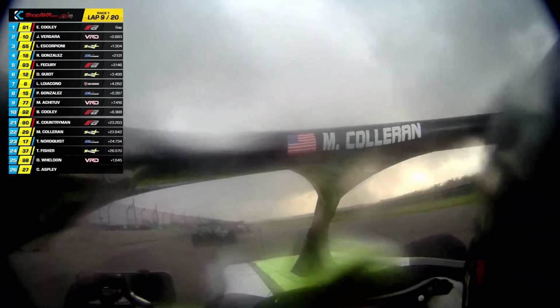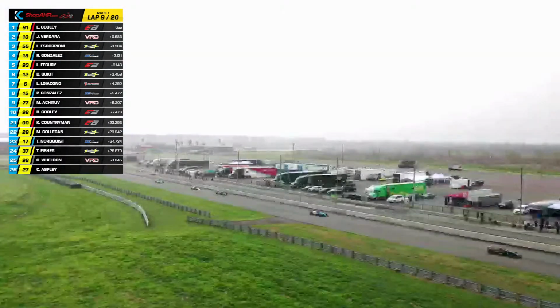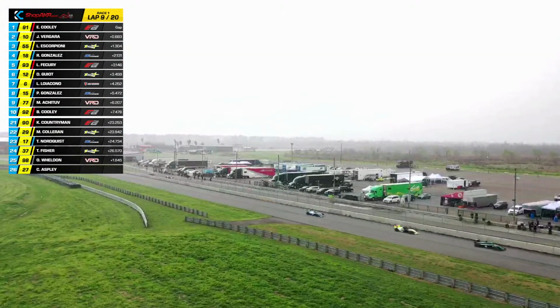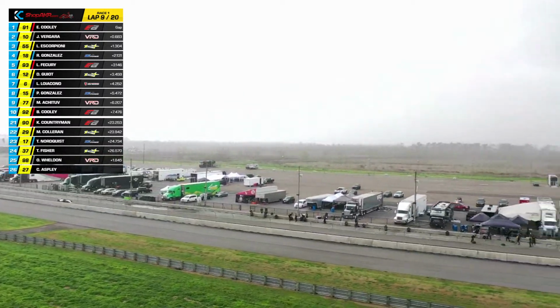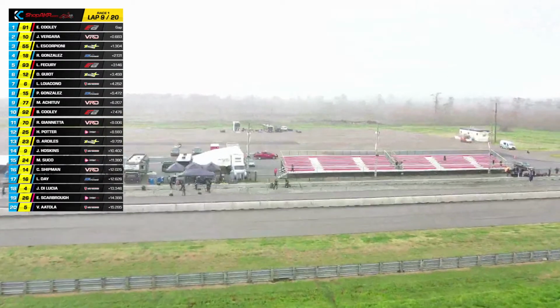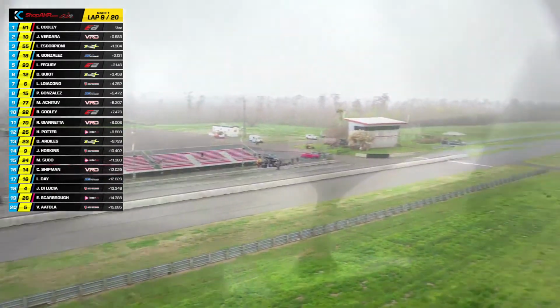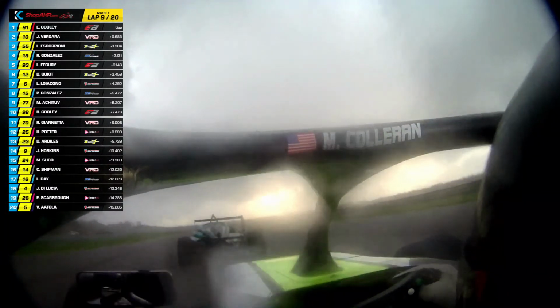And now it's getting a little bit treacherous here again. So we're going to bring that drone camera back on in. No signal. Because, right as we thought this was going to be okay, the heavens have opened up. It is about to get really nasty here. You're seeing a couple drivers head down pit lane. This extra lap under caution, we're going to need it as well to bring our camera in. We'll stay on board. You can look at this. Check out all the moisture hitting all the young drivers on the racetrack right now in this pace lap.